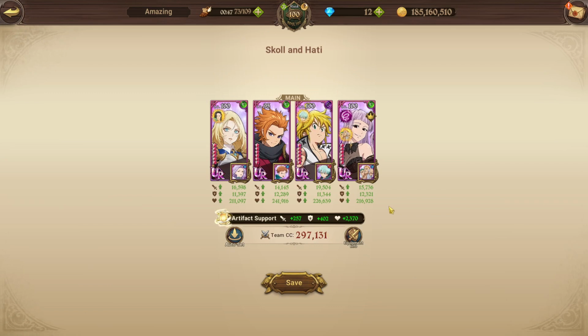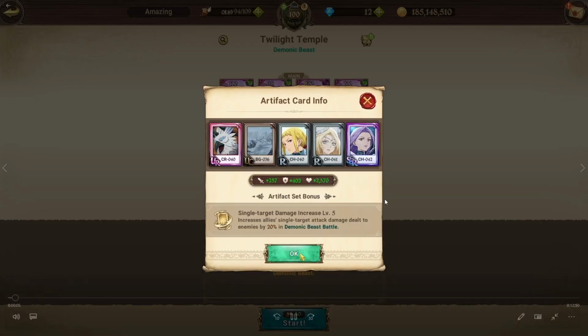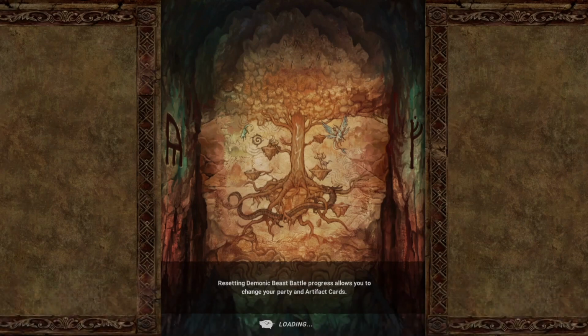Let's hop into the run and I'll give you guys my idea of how I was clearing the fight. Alright, guys, so this is the team comp that we have here, as I already explained. Now we're actually going to hop into the run, so let's hop in here and I'll show you guys my run on floor 1 of the Skoll and Hati boss with this team.